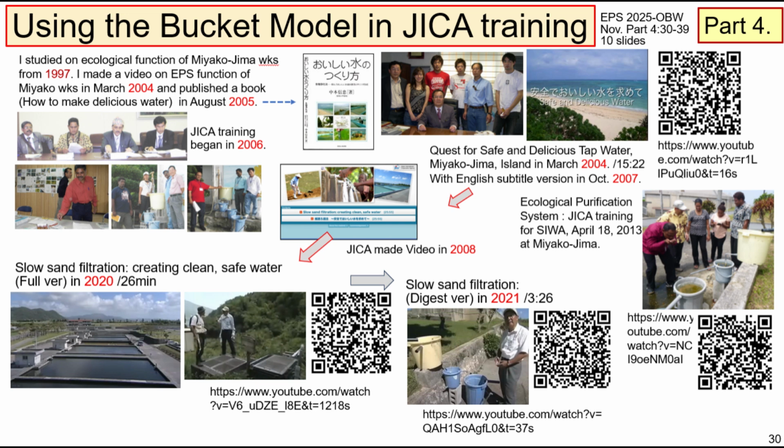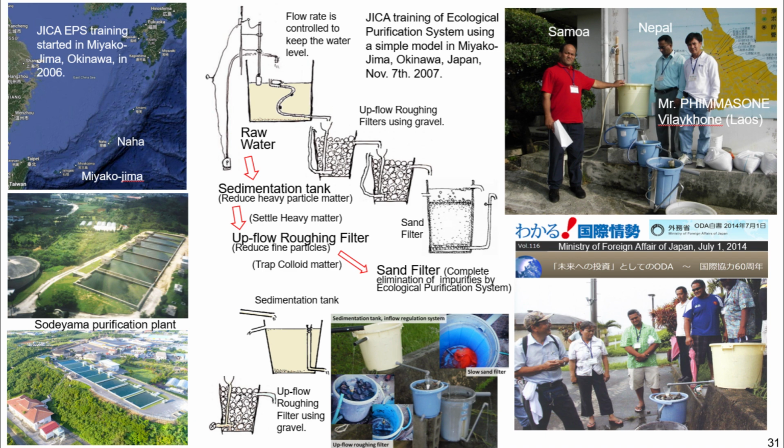I studied the ecological function of the Miyakojima waterworks in Okinawa from 1997. I made a video on the EPS function of the Miyako waterworks in March 2004 and published a book on how to make delicious water in August 2005. JICA training on EPS began in 2006. JICA has supported my work from 2006. JICA EPS training started in Miyakojima, Okinawa, in 2006.